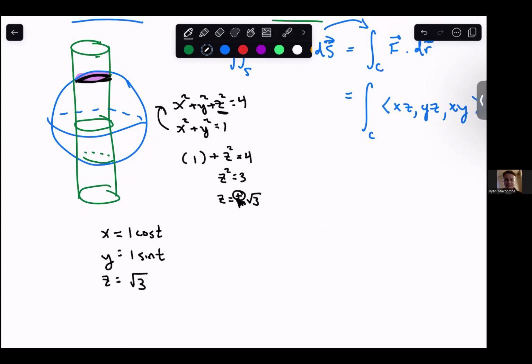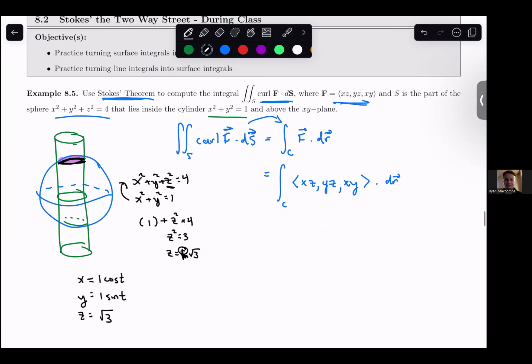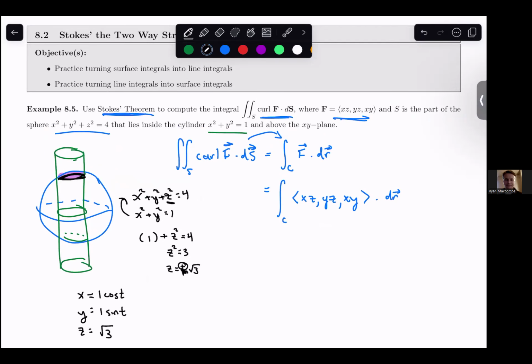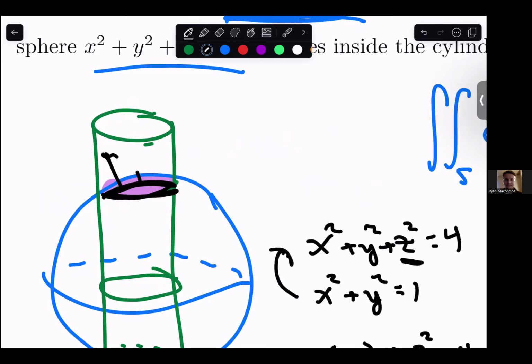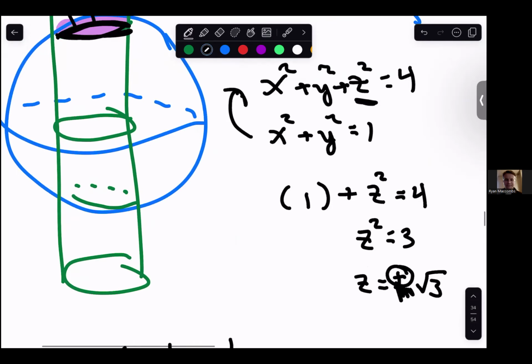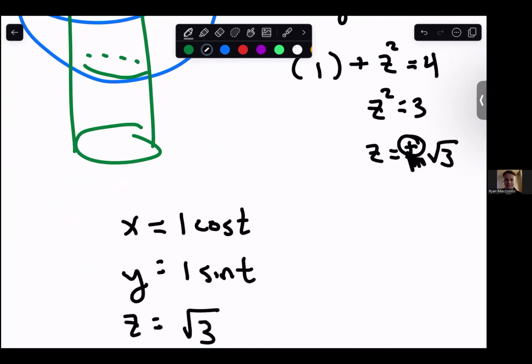Now, if you want to think about the orientation, we can go back to the problem. And it doesn't mention a specific orientation. So whenever it doesn't do that, we think about a positive orientation. And so this would have an outward or upward orientation for our surface. So our normal vectors would look something like this. And that's going to correspond to a positive orientation when viewed from above on our boundary curve. So therefore, it's going to be parameterized counterclockwise when viewed from above. So that's going to be using our regular orientation, with a 1 cosine t, 1 sine t, that goes in a counterclockwise direction. So, okay, yes, this is correct.